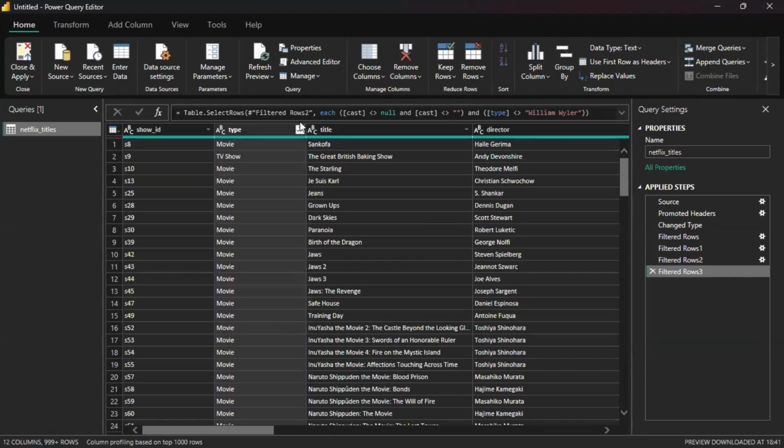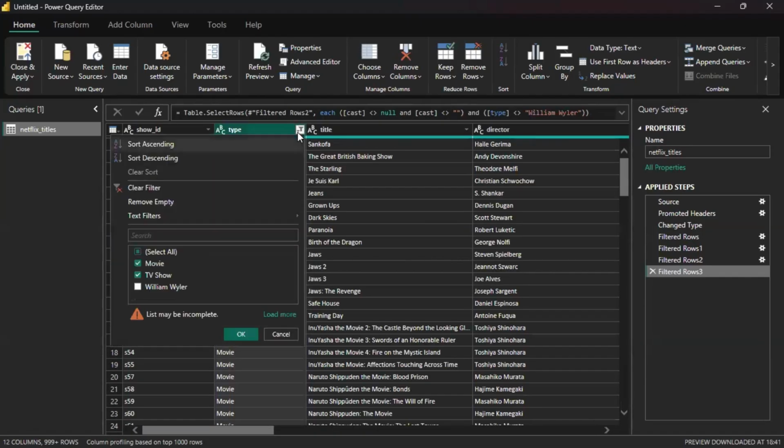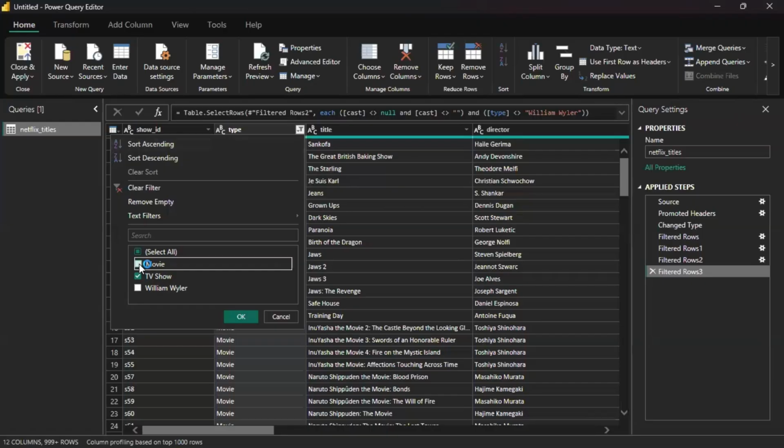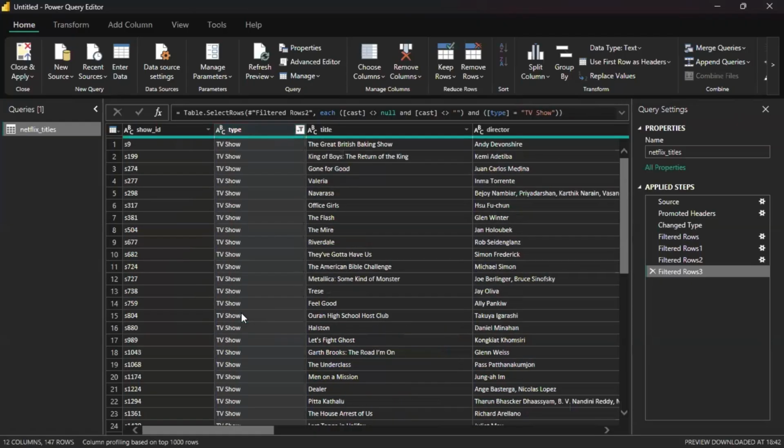Now again I go to the type function and deselect William Wyler. Now I want to display only TV show values, so I also deselect the movie type. Once I click OK, only the TV shows are displayed.